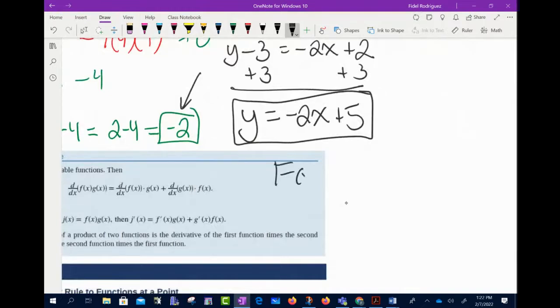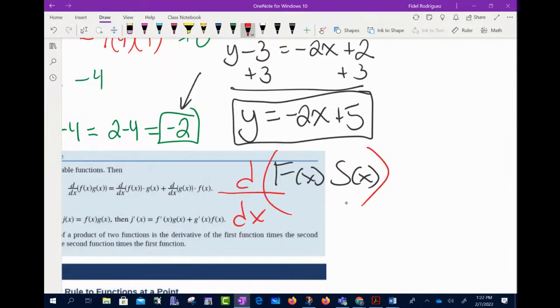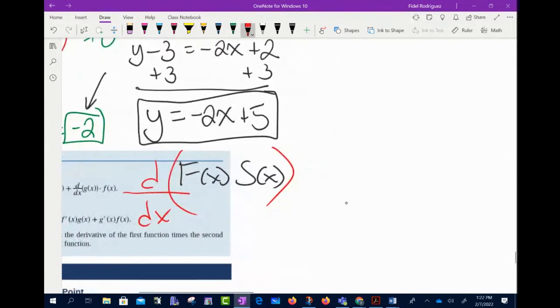So look, suppose we have two functions. This is how he wrote them out. Why capital F and capital S? I don't know why the capital, but you know what the F stands for? The first one. You know what the S stands for? The second one. So this is how he said it. If I'm going to take the derivative of a product, this is how I'm going to do it. He says, I'm going to take the derivative of the first times the second plus the derivative of the second times the first. I never forgot that.